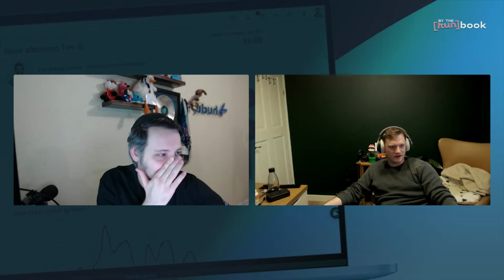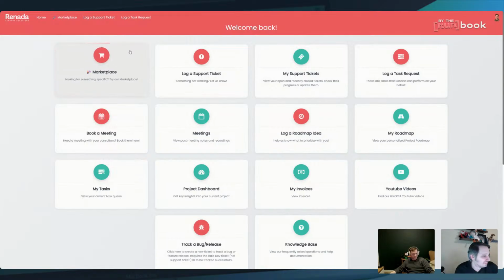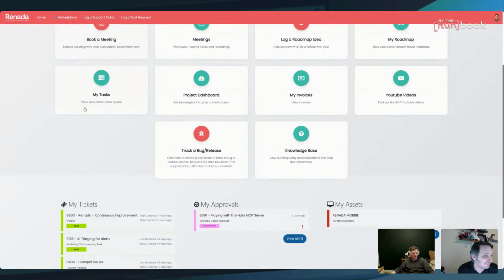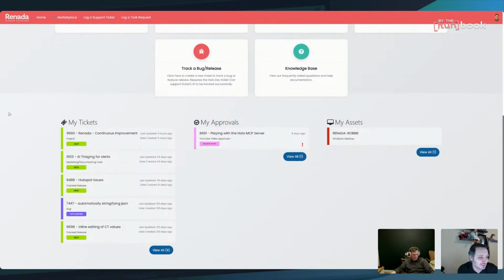My favorite thing that I've ever done is I added a little animation around the. Oh, nice. So what exactly did you do to make that work? It's just CSS that you can now add in. Is that one of the things that's new? No, this is just custom CSS on the portal that you could always do. This is just fun. What got added is this. Yeah, exactly. And I actually really like this. Now that I've seen it, I think this is great.